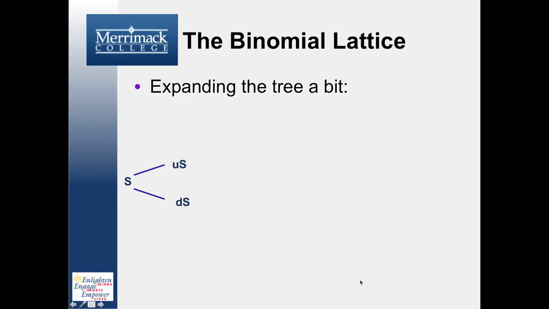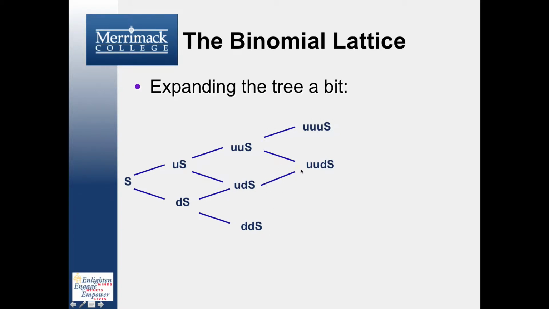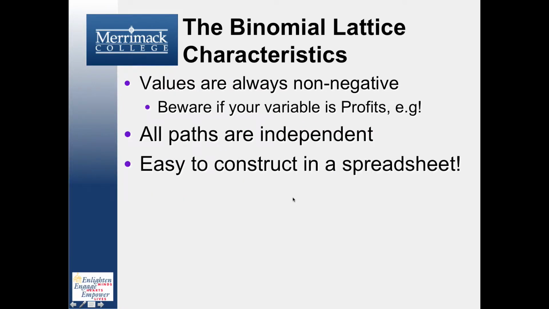That's the assumption. If I expand this out a bit, you'll see the advantage of this approach. In the first year, it either goes up or down. Now if it goes up again, then I have that factor u multiplied twice. If this one goes down, then it's a factor up and a factor down times the original value. If this one goes up, that's the same. So I've just clipped off a whole branch of a huge tree of those 30,000 plus alternatives. Similarly here, I can keep going, and I've clipped off another whole set of branches, and so on.